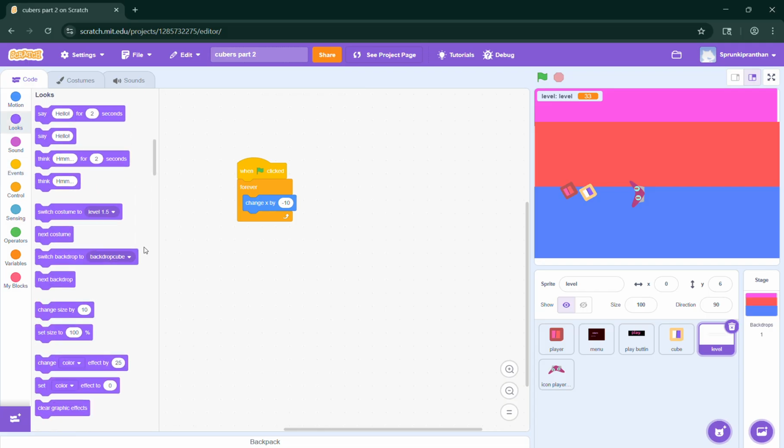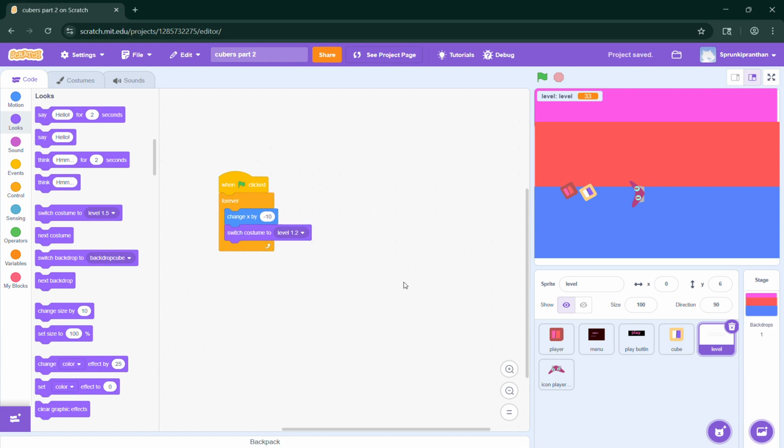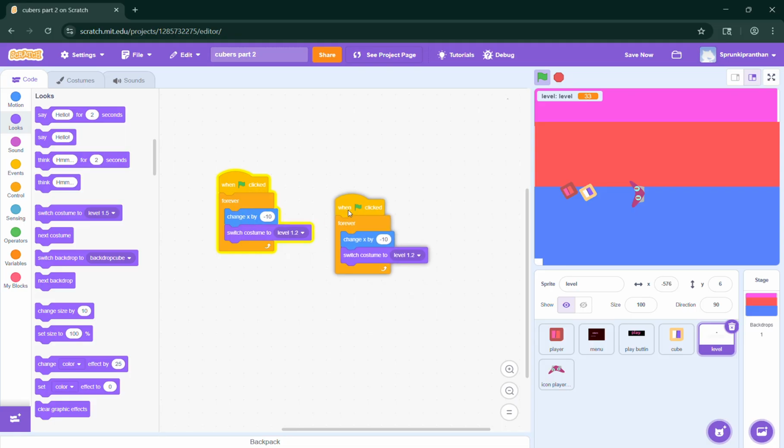So then switch costume to level 1.2 and duplicate.